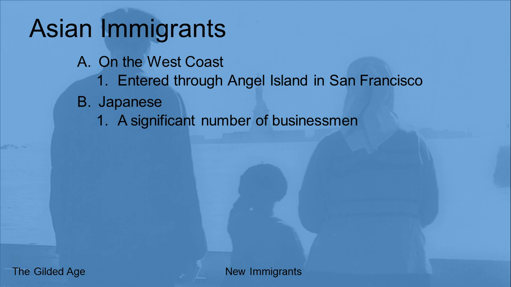Not all of them, of course, but a noticeable number of the Japanese immigrants were businessmen. Some of the Japanese immigrants that come over figure out that the American economy is looking for things to buy, and they have access to cheaper products made in Asia that they can import to the United States, and this is something that's been going on for several hundred years, if you can believe that.